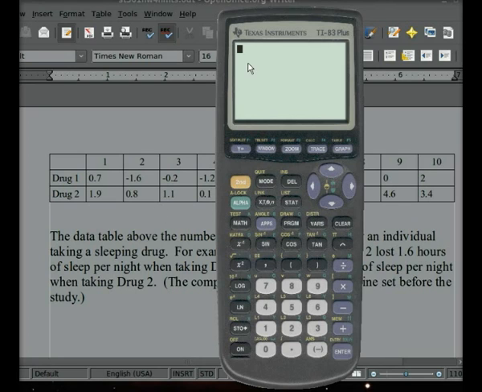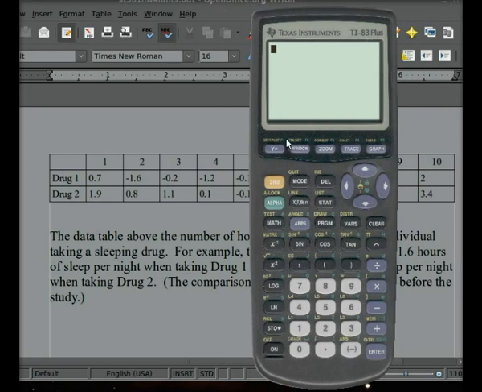So I've turned on the calculator, the emulator here, and let's start entering the data set. Now there are at least two ways that I like to enter the data set into these calculators. One way is to do this from the home screen. By clicking the second button and the parenthesis, that's not the right one, second parenthesis, we get this curly bracket, and this is going to allow us to enter a list. So if I start typing in the values for drug 1, separating each by a comma, I will eventually get the whole data set in here.